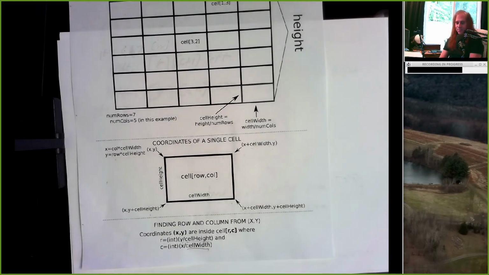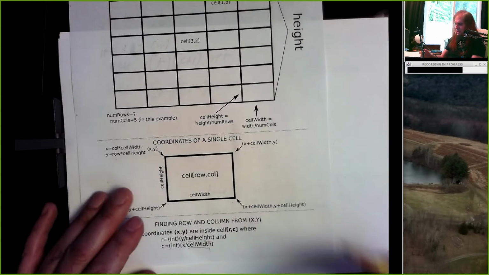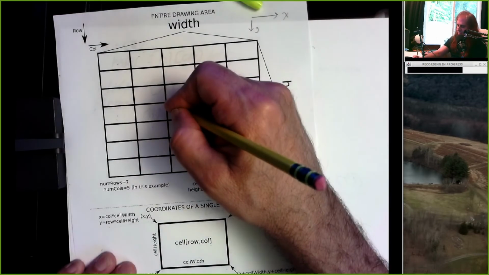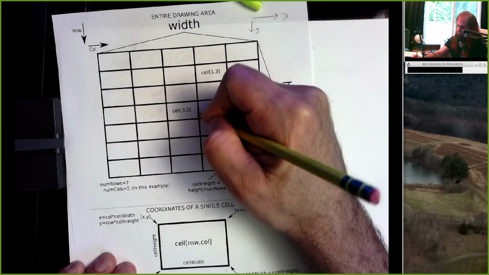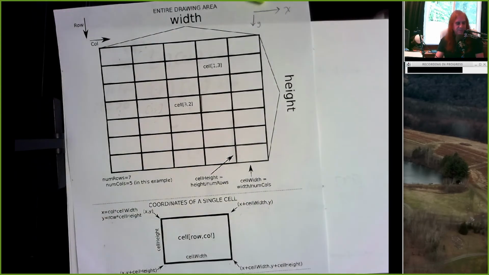If the right boolean is set, then we call drawLine(x + cellWidth, y, x + cellWidth, y + cellHeight). And we do that for each box. And it's okay that, after I draw this line for cell 3-2, I'm also going to draw this line when I'm processing cell 3-3. That's okay. It's drawing a line that's already been drawn. That does no harm.